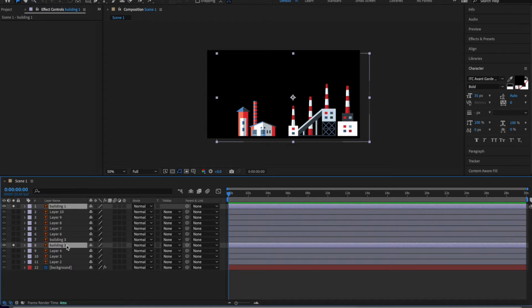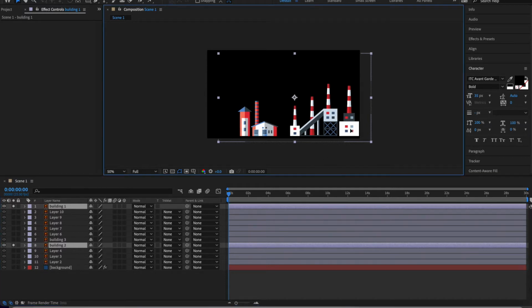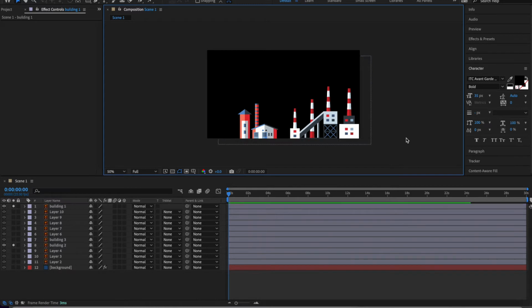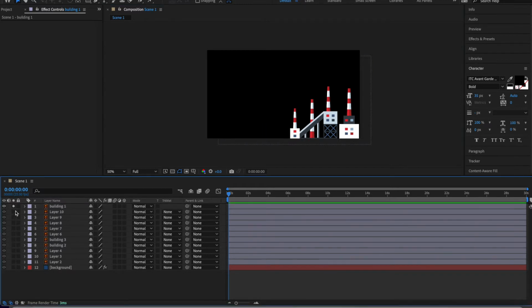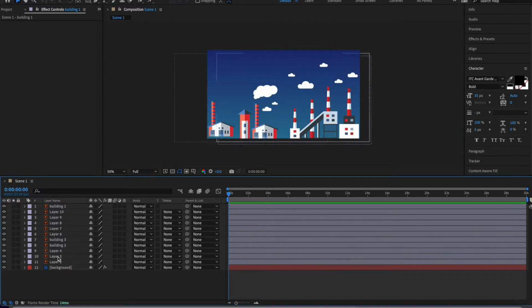If you are using Windows, you can press control to choose building one and building two. So I want you to bring these a little bit to the left.